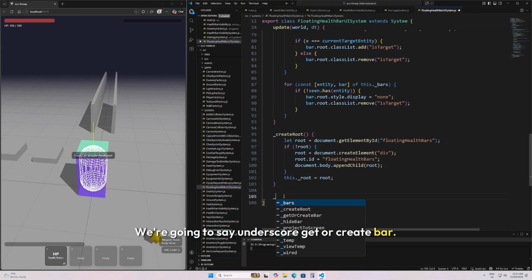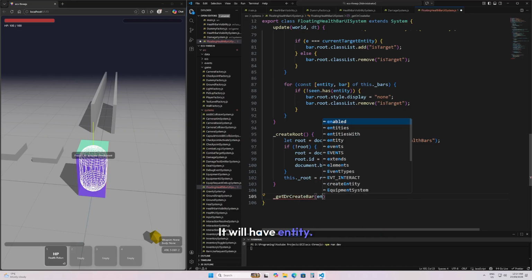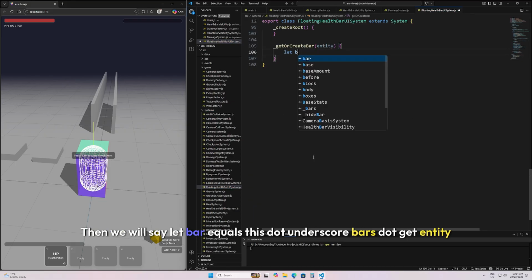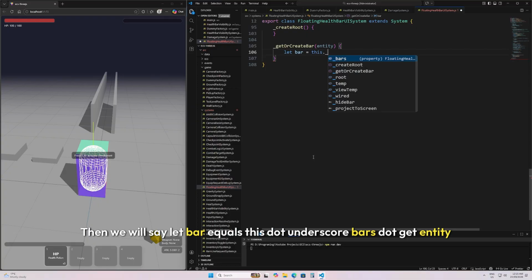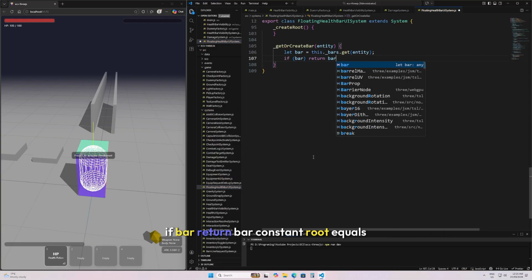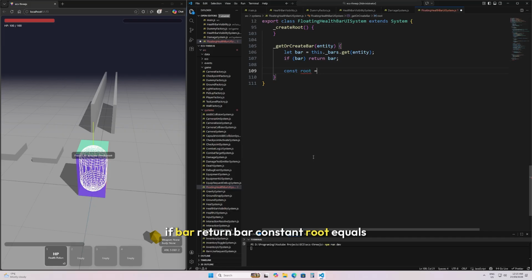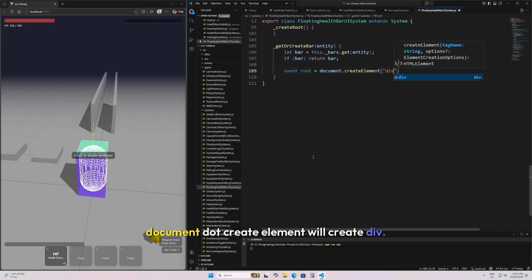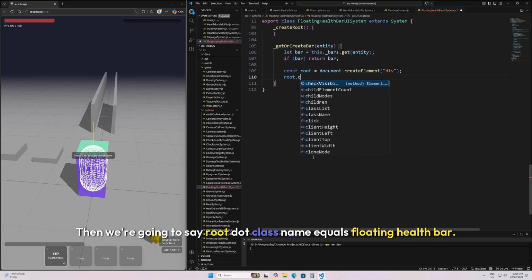Next, we are going to create another function. We're going to say _getOrCreateBar. It will have entity. Then we will say let bar = this._bars.get(entity). If bar, return bar. const root = document.createElement, we'll create div. Then root.className = floating-health-bar.